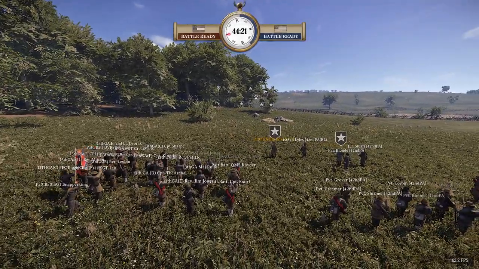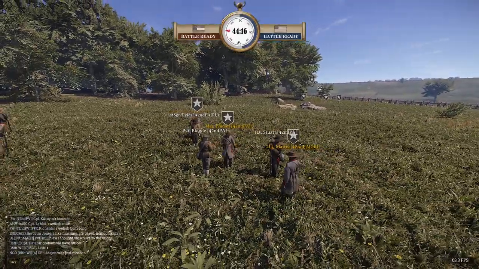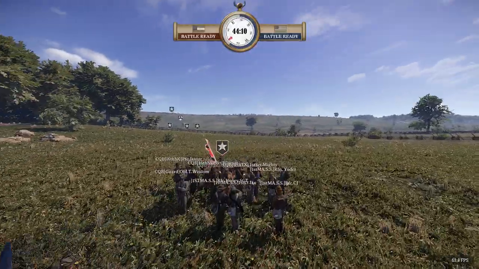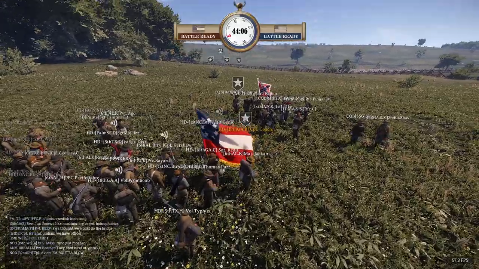So we got the 13th Georgia led by Pearl today. 42nd PA led by Tyndall. And then you also got CQB led by Doug. And HD led by Coach.